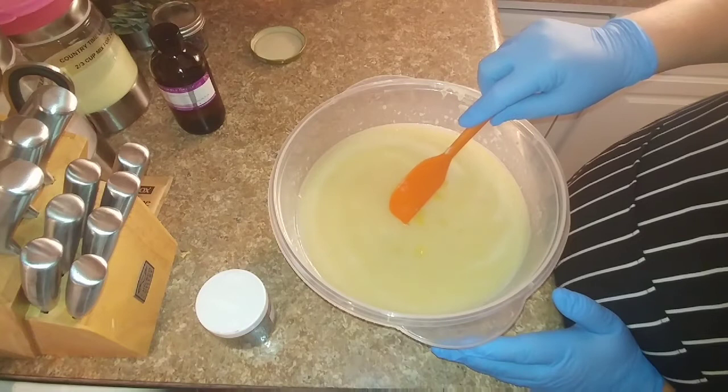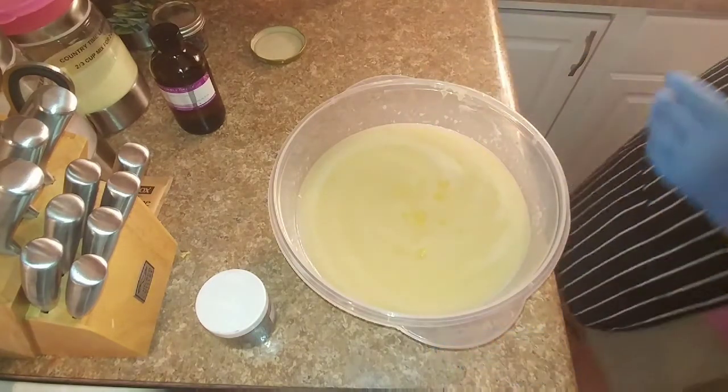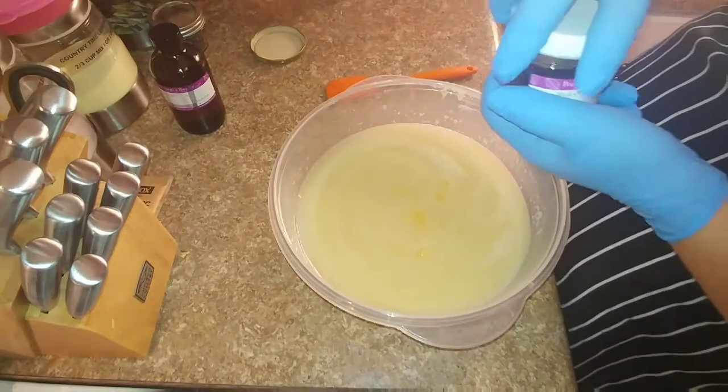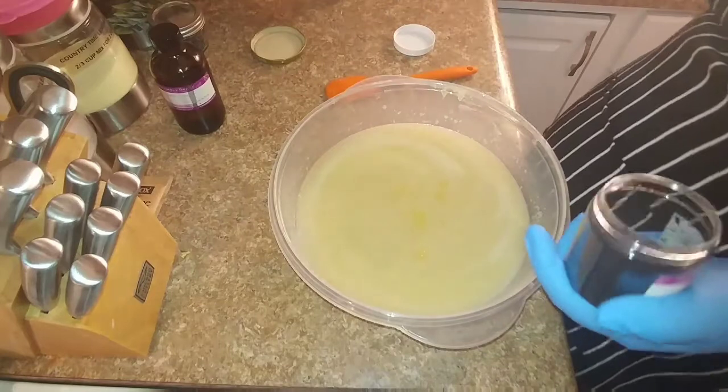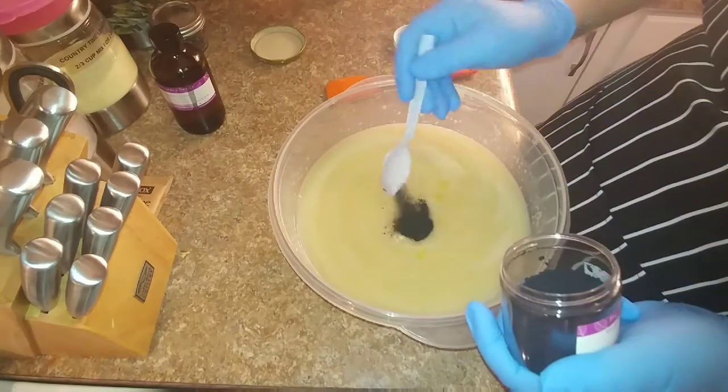There's a little speck in here. It's driving me nuts. It looks like a piece of grass. I don't know if I got it or not, to be honest. All right, and let's get some black. I'm using Black Oxide Pigment, also from Brambleberry.